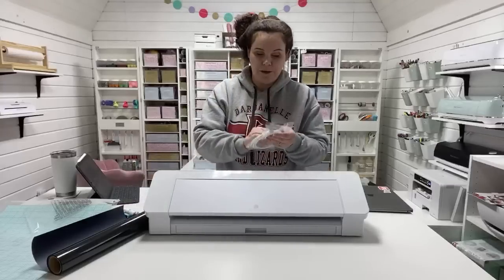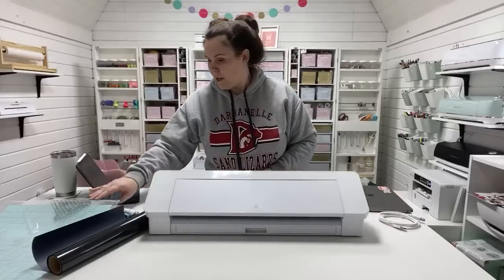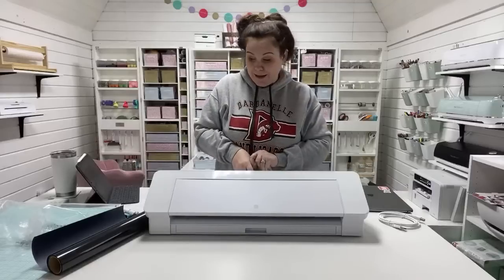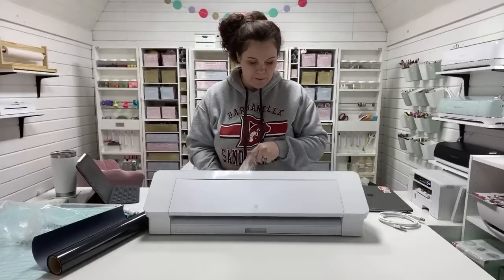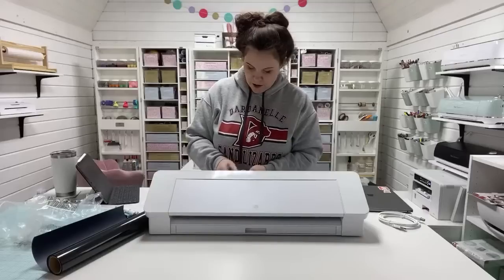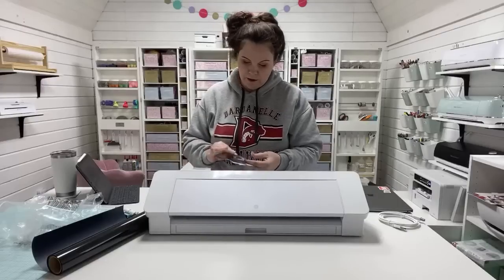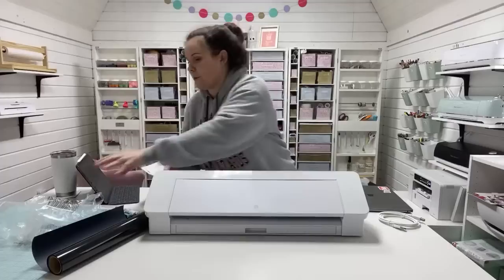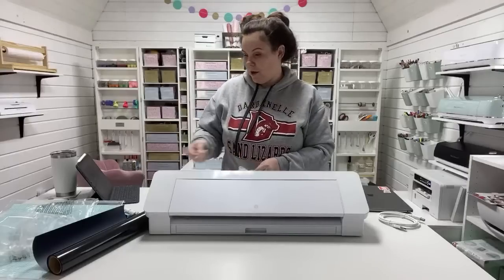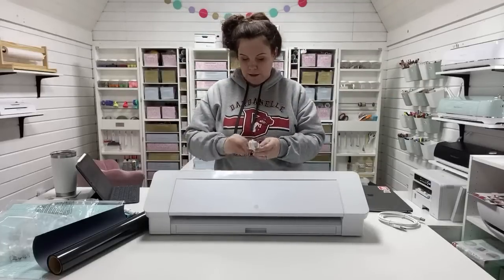And then we have the USB cord, which I'm going to open because maybe we have to use it first round. It is Bluetooth, I believe. Here's our cord. So let's plug it in. And I think I'm going to go ahead and get my blade in there right away. I'm not going to read instructions unless I get over here and can't figure something out. All right. And I don't know if this includes how do I get my free designs? Where is that information? I want my free stuff so we can cut some stuff. Now, I do have some images already on my laptop, so if I need something, I can access it there.